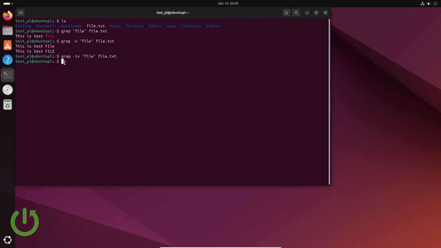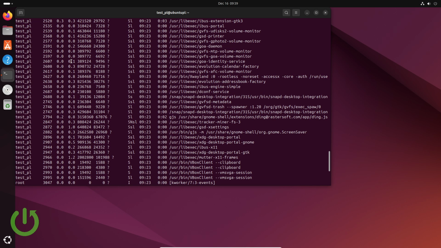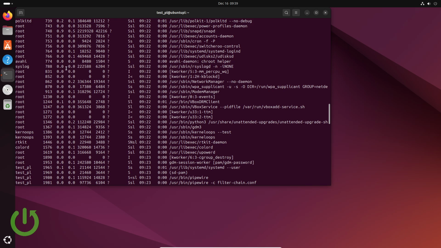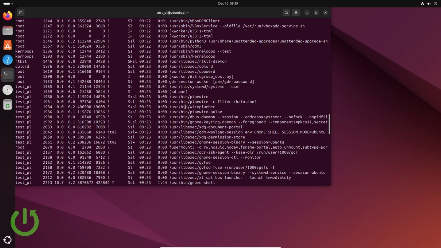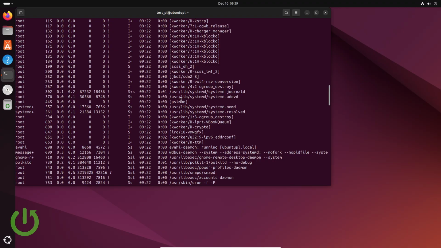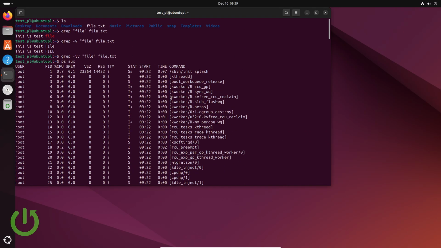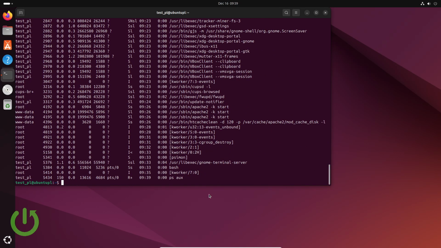So I think this is useful, and at the end I will show you how to combine it with commands. So for example, I will display all processes with this command, and as you can see, if I want to, for example, display only processes with the word, maybe bin, I will show only processes with the word bin. How do we do it? We can do it with pipes.